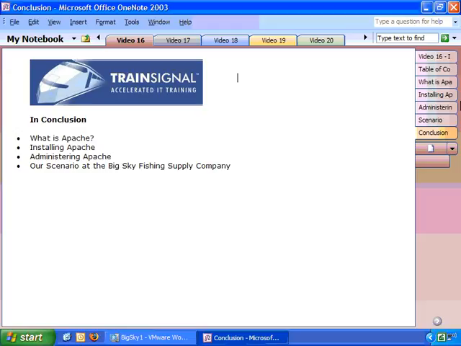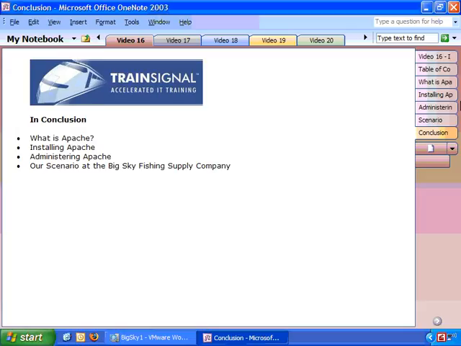All right, so in conclusion, in this video, video number 16, we found out what Apache was and what it could do for us, how it is the most popular web server on the internet. It comes installed with Fedora Linux, but it's not running. So you have to go in and configure it to start up automatically and start the services yourself. And then you have to go out and create web pages. We installed some of the optional tools and the optional GUI configuration program. We looked at the httpd.conf configuration file and the GUI configuration tool that edits that file.